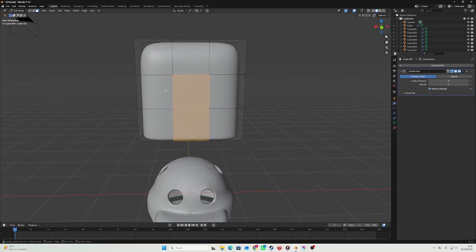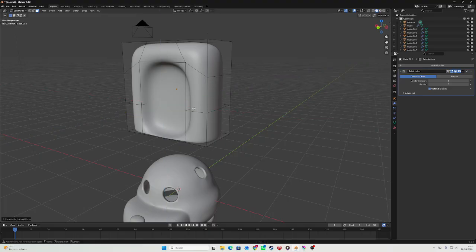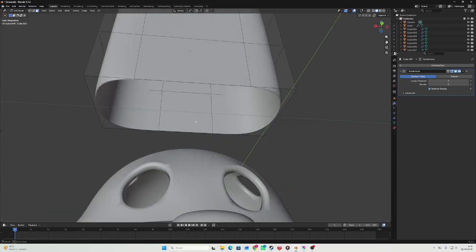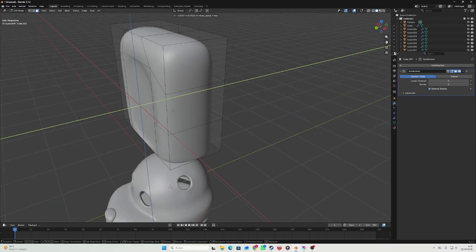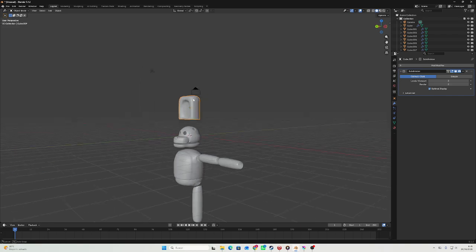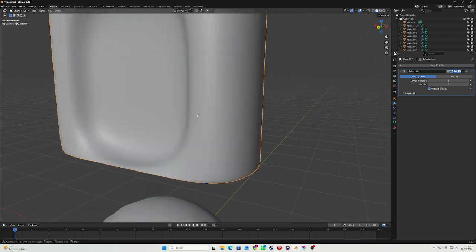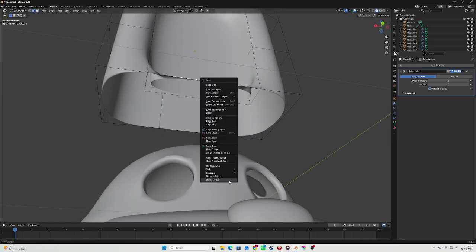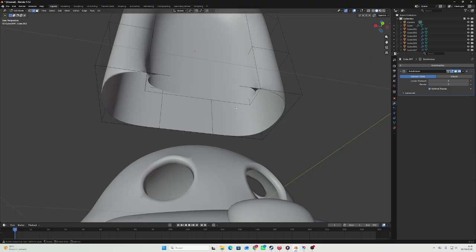It's pretty useful. Hold on, let me just do this. Now if it's kind of ugly down there, you can just delete these faces. Now E. Good. Now if you're following along, then it should look like this.